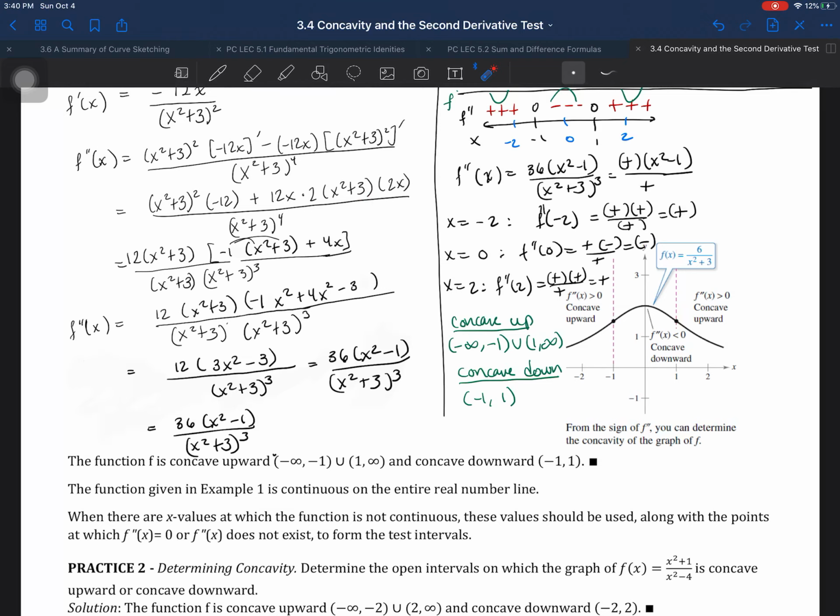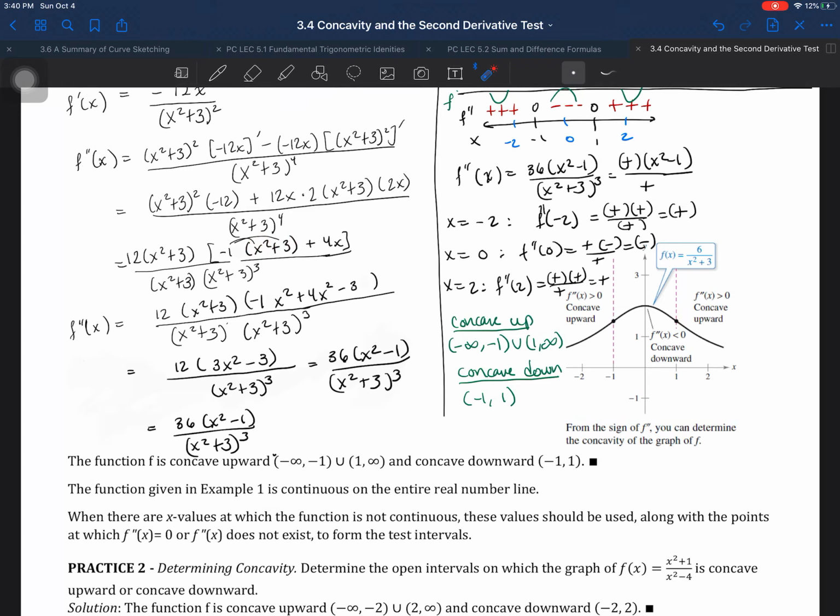So I'm going to factor the 12, and I'm going to factor the x squared plus 3, at least one. What's left behind? If you factor out an x squared plus 3, you're going to remove one of these, so you're left with one of them. You remove the 12, so you're left with negative 1, followed by the plus. You factor the 12, and you factor this one out as well. What's left behind? 2 and x, so that gives you 4x. Distribute the negative in here, and that will give us negative x squared minus 3.